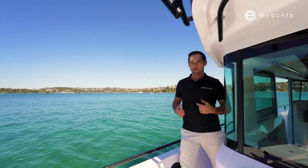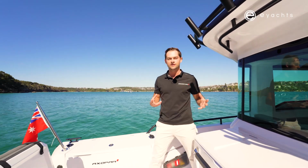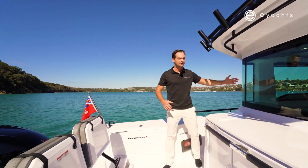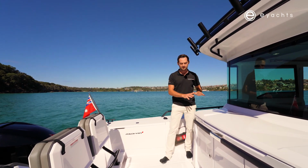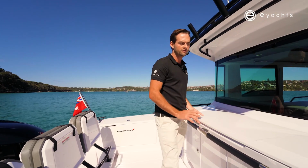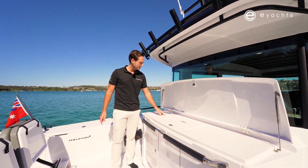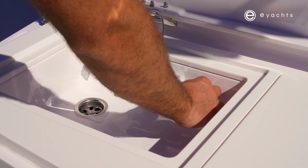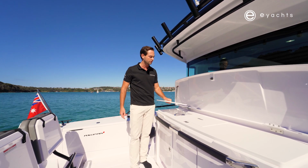Moving further aft, we come to the stern area of the boat. Now, this is one of the most configurable parts on an Axopar 37. So just aft of the cabin, on this boat, we have a wet bar. Now, this contains quite a few features integral to enjoying a day out on the boat. So over here on the left or port side, we have a freshwater sink. This is connected to the 100 litre freshwater tank.